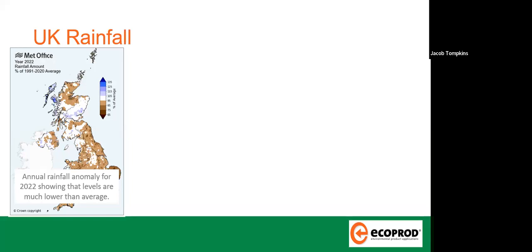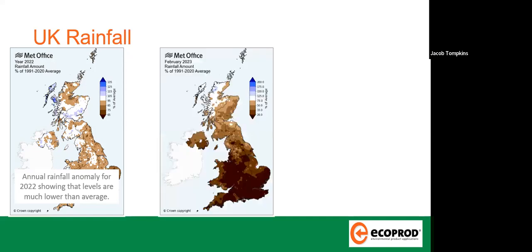Now, what that means is it doesn't refill aquifers, the underground rocks, it doesn't refill reservoirs, and it means that river flows are low. This is where water companies get the water that they supply to businesses, agriculture, and domestic properties from. And if they have to introduce cuts, they have a statutory duty to supply homes. There's not going to be an issue over agriculture. The one area they will cut first will be businesses. So just think about what your business would do if you didn't have any water, or if there were rota cuts, or if there was even a drop in pressure.